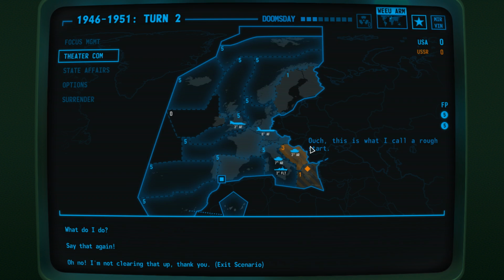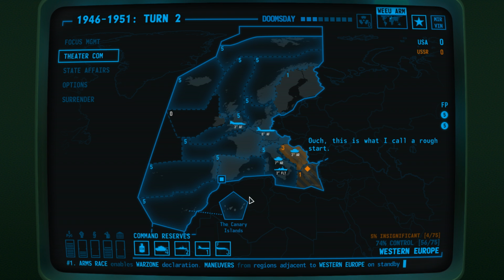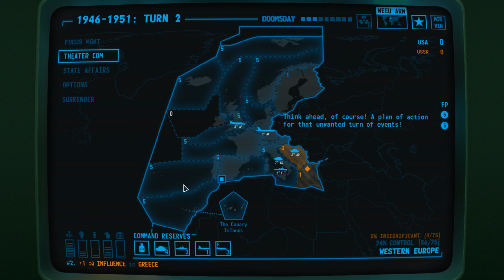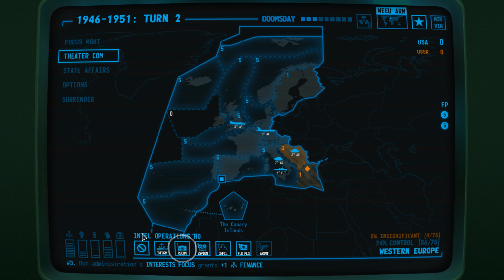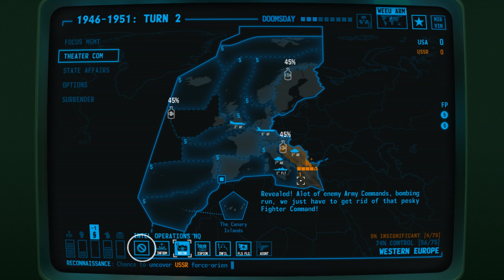This is what I call a rough start. Ouch. This is what I call a rough... Think ahead, of course. A plan of eyes on the prize. Enter the world of intelligence. Okay. Send a recon mission to Greece. Reveal their units and uncover their plans.